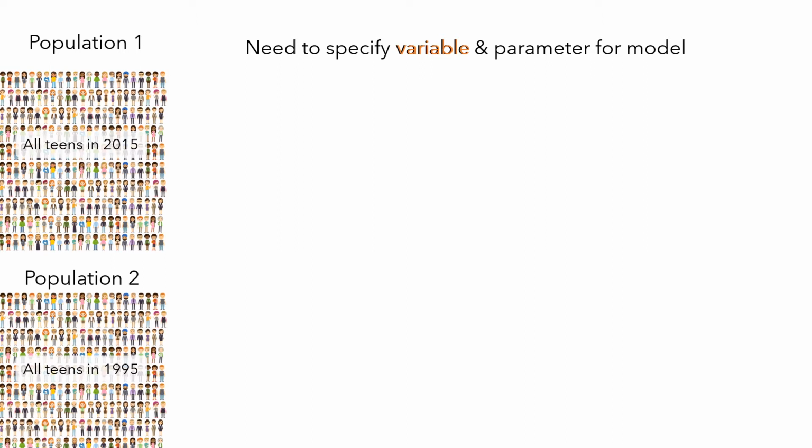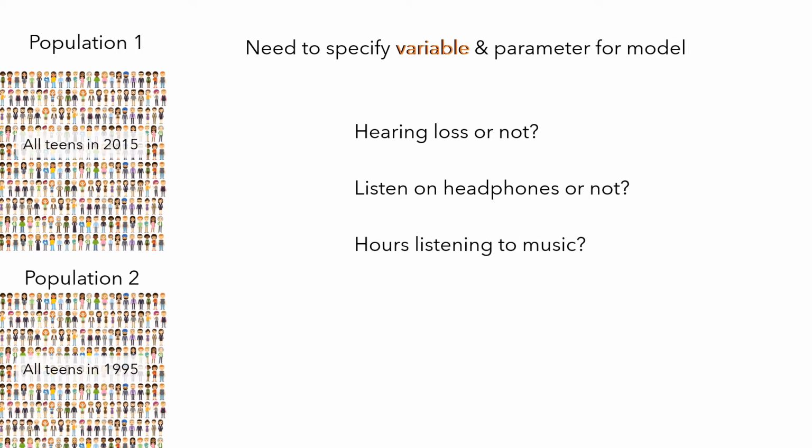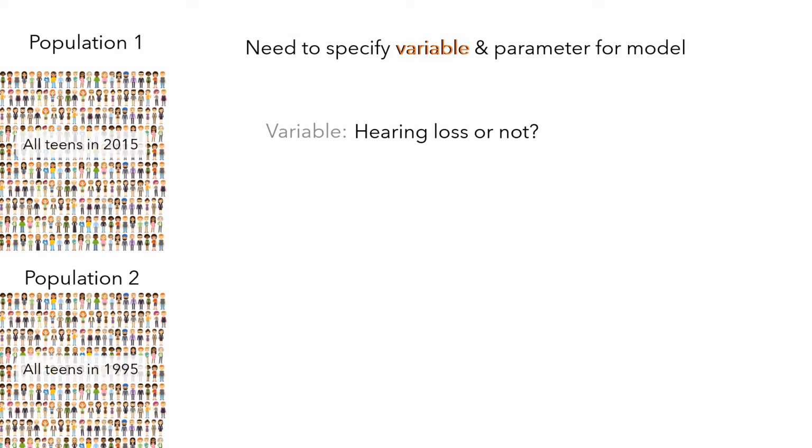There are lots of things we could measure: whether or not the individual has hearing loss, whether they listen to music on headphones or not, or the number of hours they listen to music each day. Which one do you think we should focus on? In this case, we're interested in whether or not each individual has some degree of hearing loss.